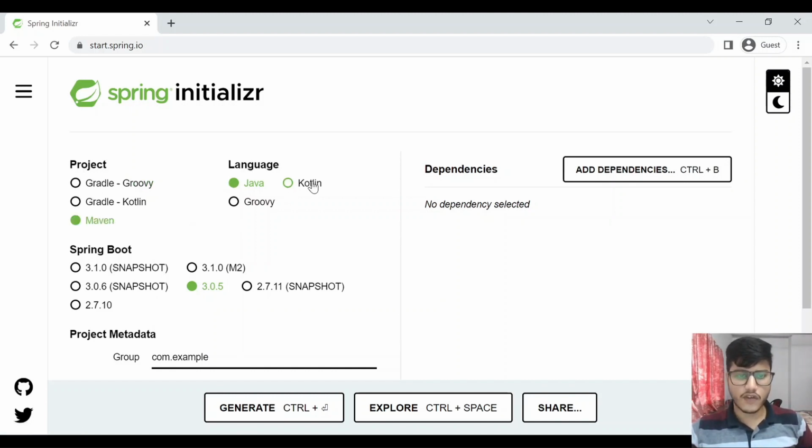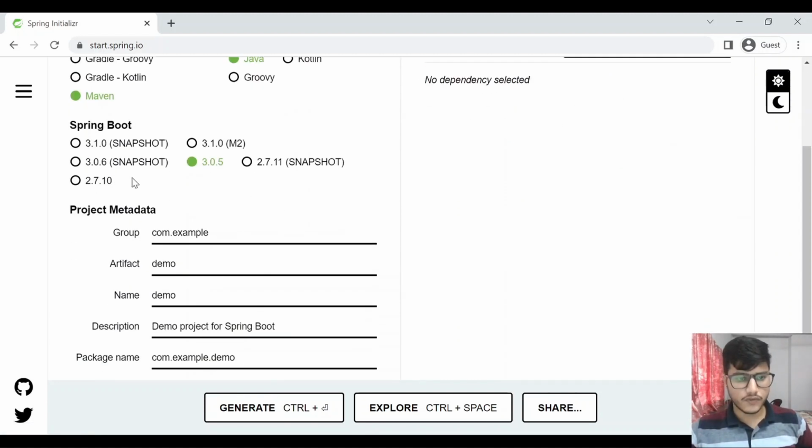And for language we can use Java, Kotlin, Groovy. These three run on the JVM itself, so these three are interdependent. Java can be converted to Kotlin. We discussed this particular point when we were looking into the features that Spring Boot provides. Spring Boot provides us a feature in which we can convert our whole written Java application from Java to Kotlin and vice versa. Let us choose Java for now. And for Spring Boot, we will be using a stable version, which is 3.0.5 right now. These snapshot ones are in the development process, so let us leave those and choose a stable one.